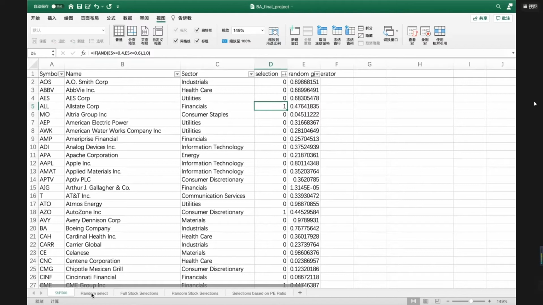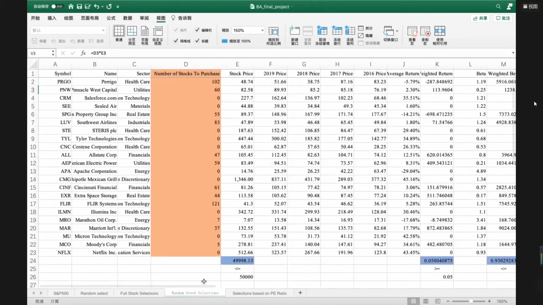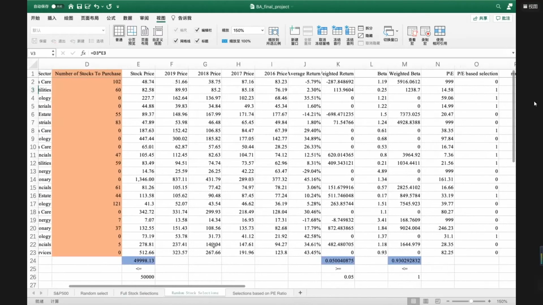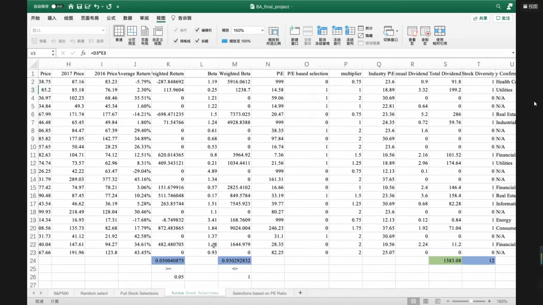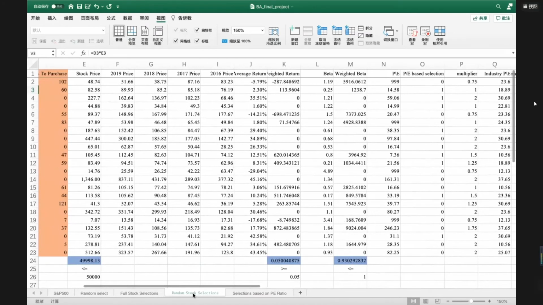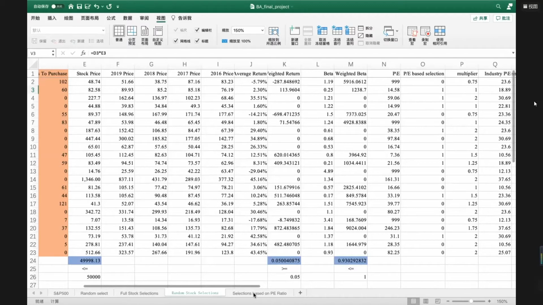Then we started the second time selection with the same method, which you can see in the tab named Full Stock Selection. For this time, we got 50 stocks from the previous 104. So in the tab Random Stock Selection, we choose 22 stocks from 50 to make one control group. You may feel confused with the tab in the second one named the Random Select, which has chosen 26 stocks out. When working on our model, we found that around 20 stocks sample size is too small. So we use the same method to choose more stocks and make the sample size reach 50.